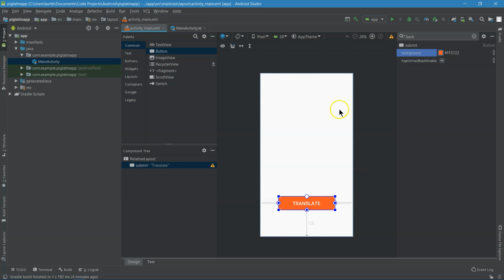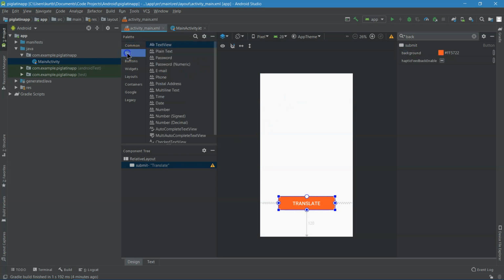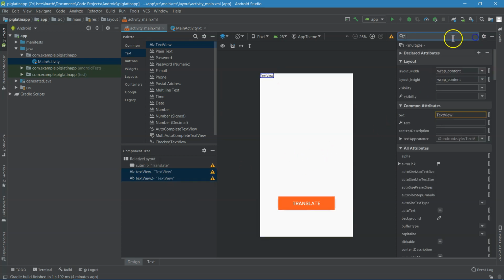Now, we are going to need some text views. We're going to use this for two separate things. We are going to have one that states the title, okay? And then we're going to have one that is for the output from the user. I dragged two on here, which is a bit confusing, but that's because I can select both of them. That's because they're going to have many similar properties. And so I can just set them up together, such as the color of the text.